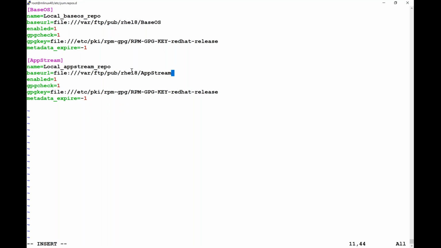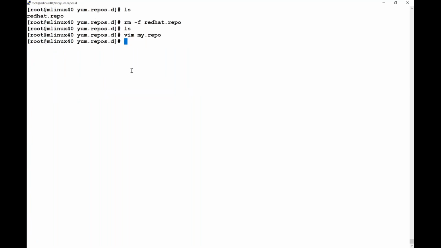Enabled, yes. GPG check, yes. Metadata expire, -1. Okay, so both have been given properly. Now I'm going to save it and quit. So let me say colon WQ exclamation. Now guys, I need to check whether these repositories are functioning properly or not.